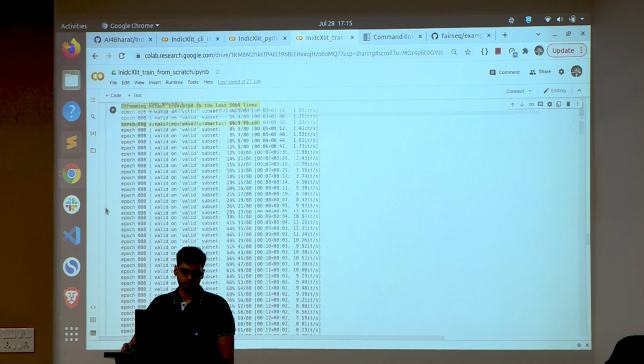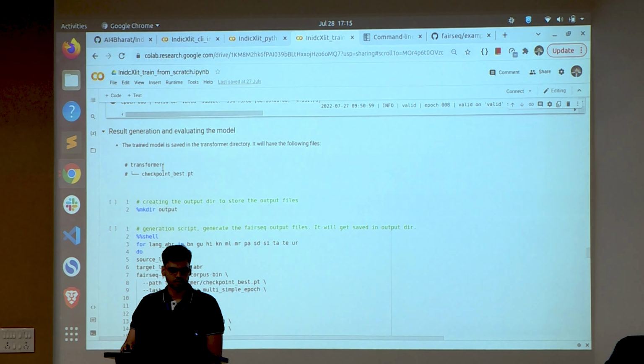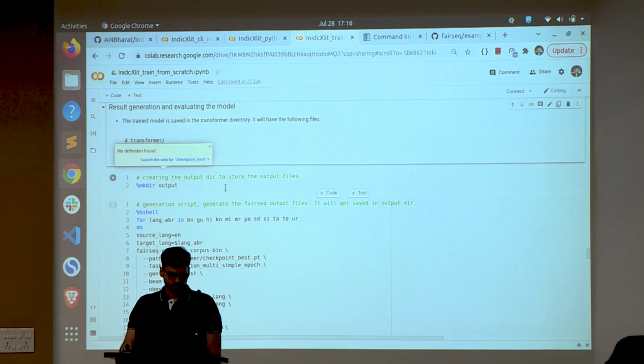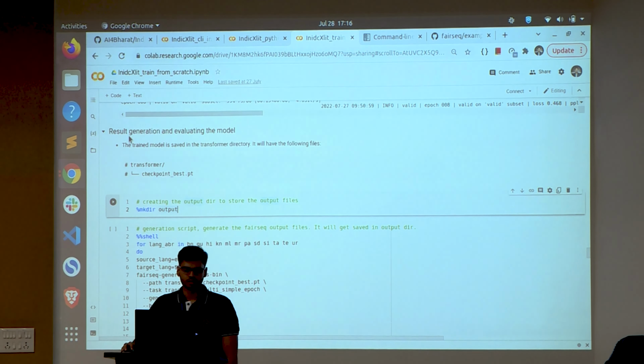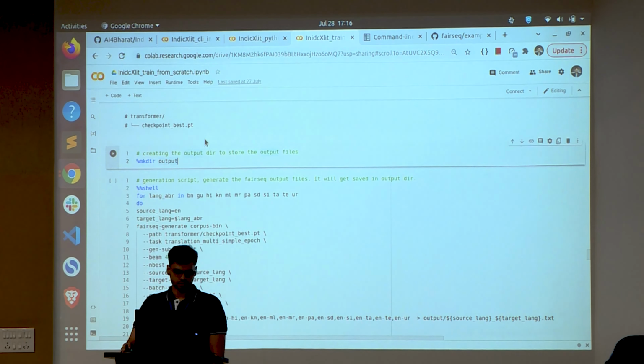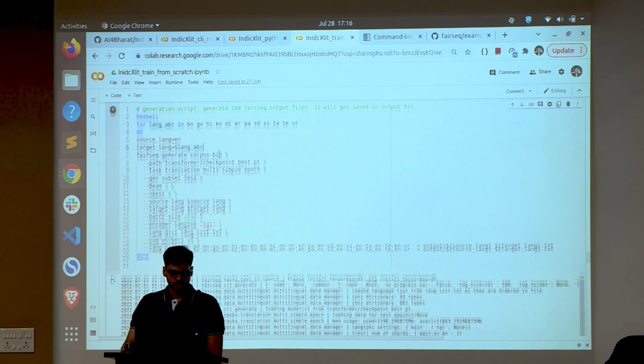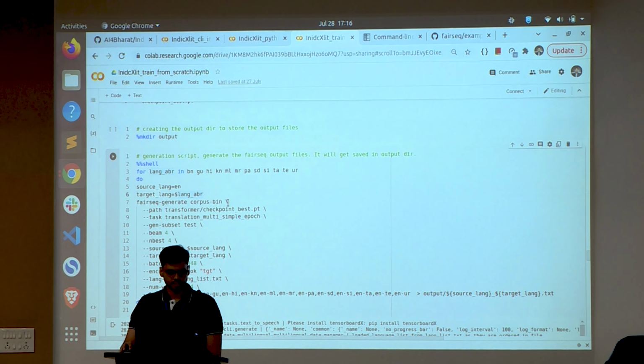It will train the model and store it in a transformer directory, along with many checkpoints. You can use the best one when you generate the result or evaluate the model. This is the generation command, again fairseq generate.